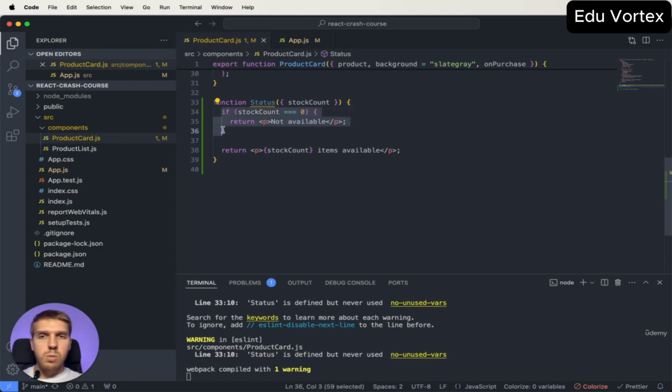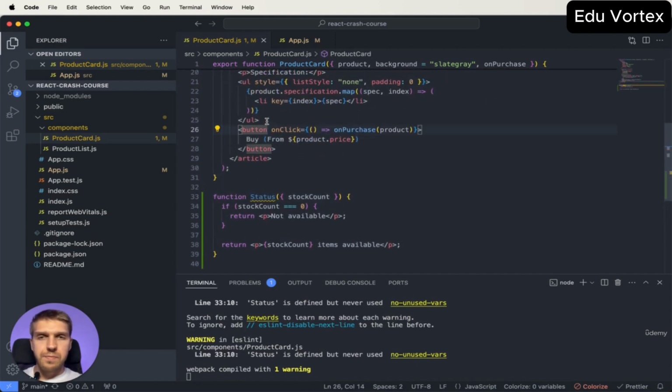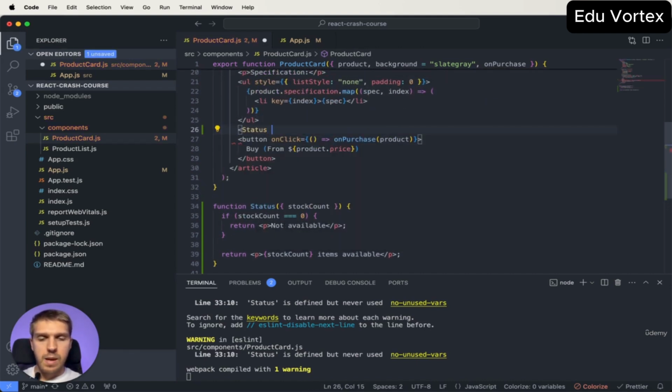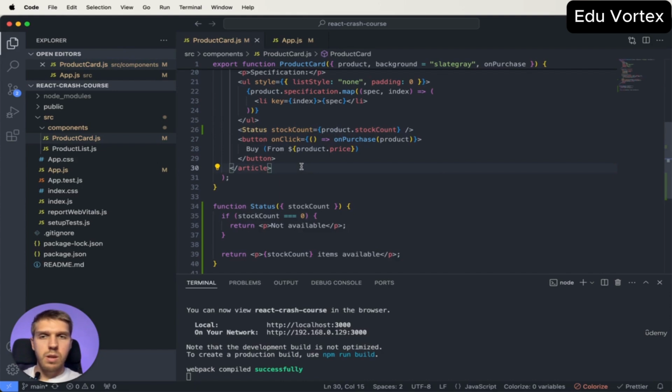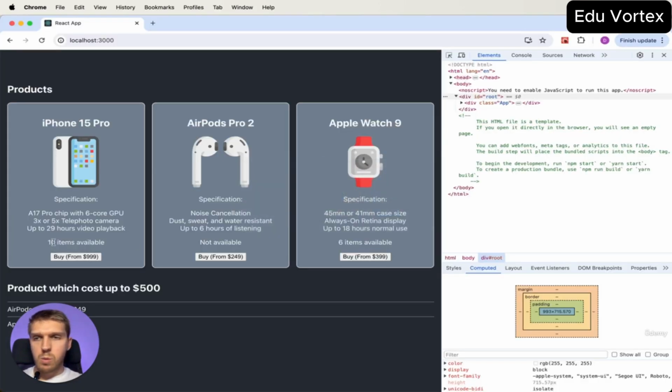But if the condition doesn't work, we will return this part by default. And let's now render status and pass stock count, product, stock count. Let's save and check. Okay, we see 10 items available, not available, and 6 items available.